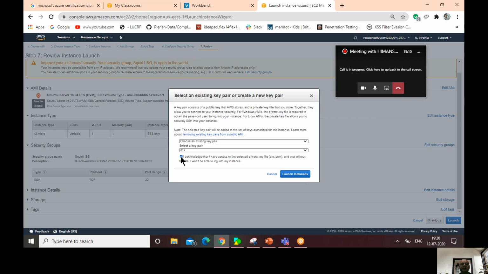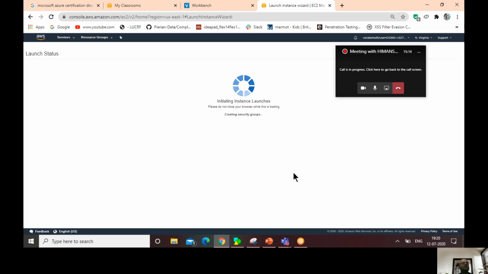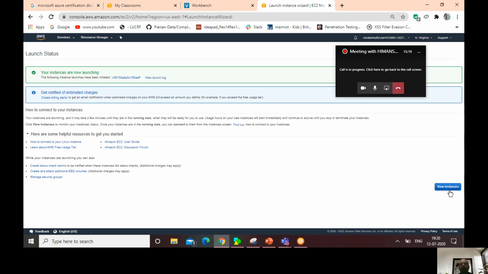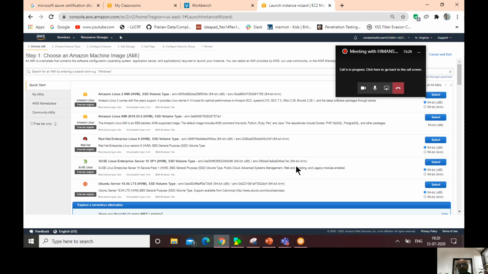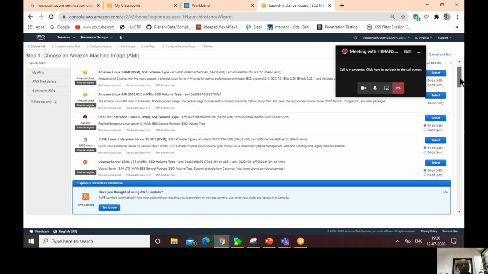So I will again use the existing key pair, DNS. While this is being launched, I will again go and launch my Jumpbox. That is also Linux-based, and this is also Ubuntu.